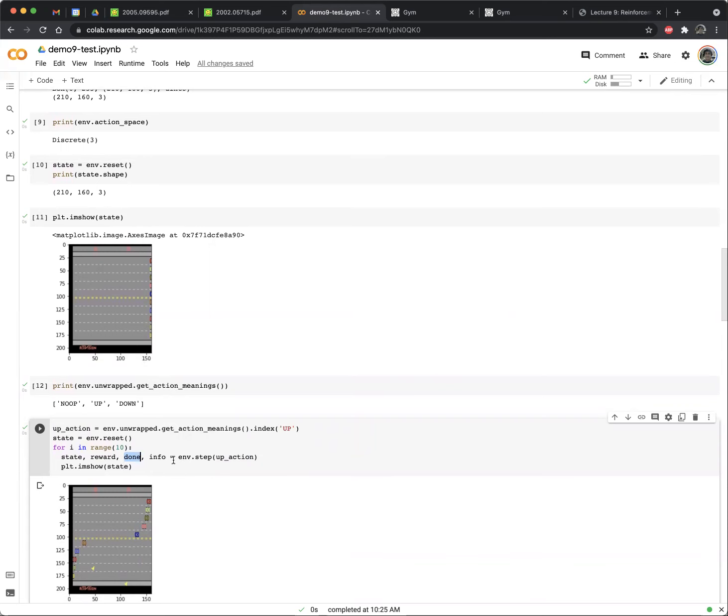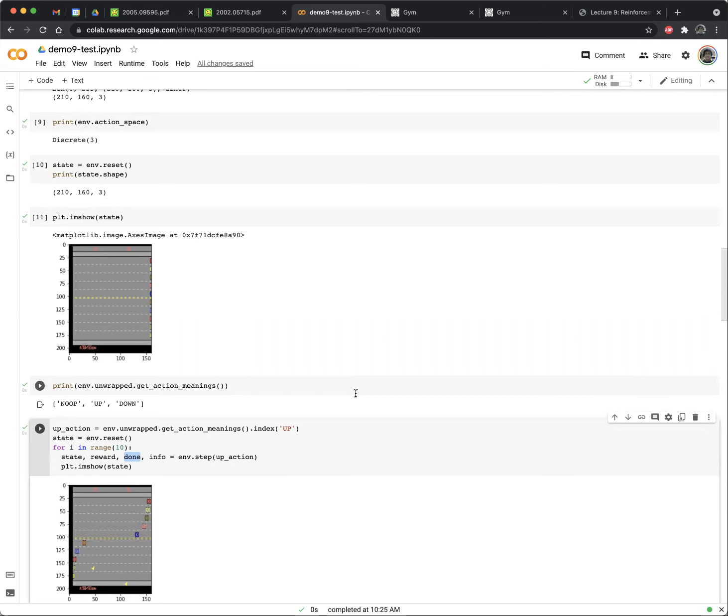The game comes to an end, and you have to restart. Right. So that's the done. But I don't know what really info does. State and reward. Yeah. So what state does is it produces the next state of the system, right? And reward also, if there's any reward for that particular action, you see what you get.